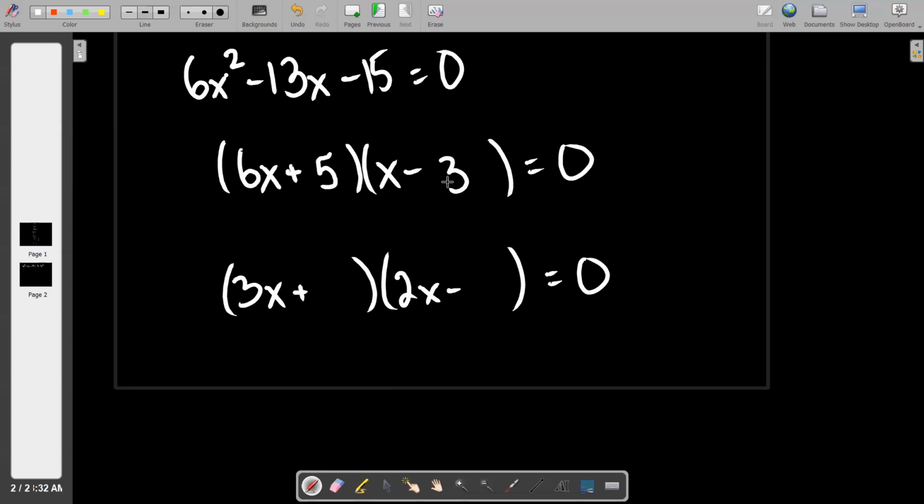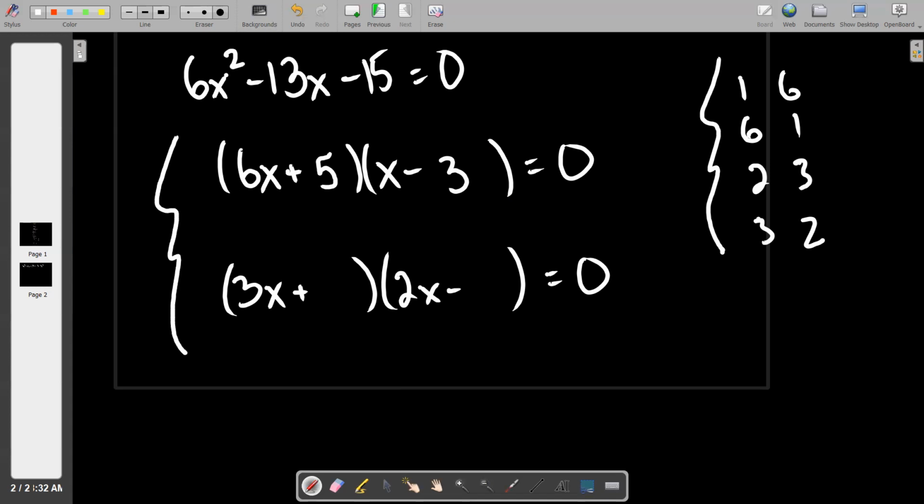So technically you have a 1 in 8 shot. I just want to point that out. You have a 1 in 8 shot of guessing this on the first shot because you could do 1, 6, 6, 1, 2, 3, 3, 2. That's 4 possible guesses, but each guess can be made in 2 possible templates. So bear in mind that you have a 12.5% chance of getting it if you just guess blindly. So don't beat yourself up if it takes 3 or 4 guesses. That's just simple odds. But yeah, Bryce got it pretty quick.